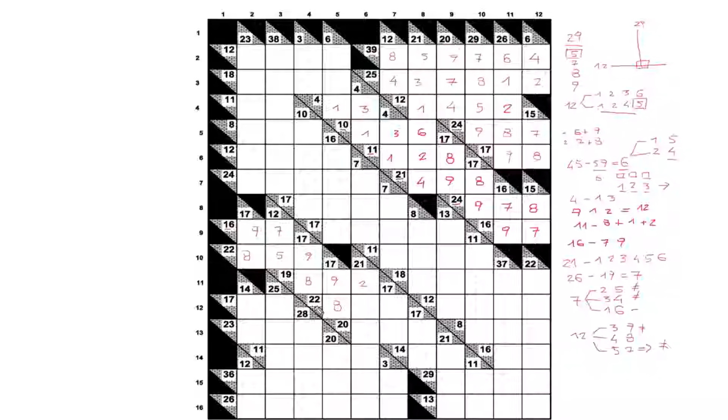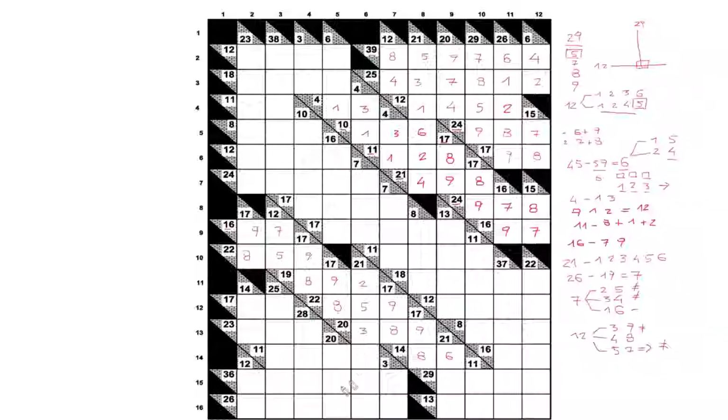Here is a number 8 and here has to be number 9. And here will be number 8. 8 plus 9 is 17 plus 5 is number 22. And here will be number 9. 8 plus 9, 17 plus 3 will be number 20. And again, 9 plus 8 will be number 17, and this number 8 plus 6 will be number 14.